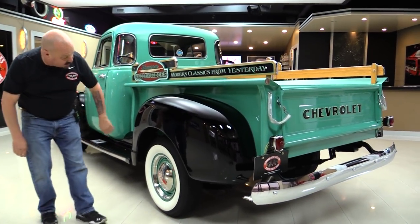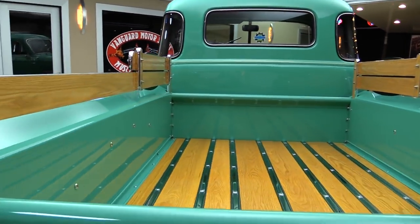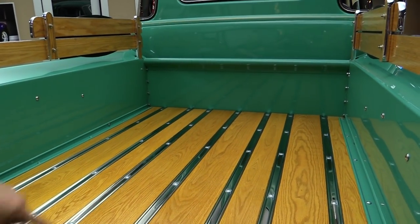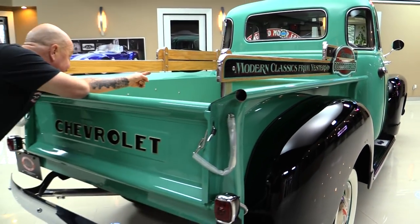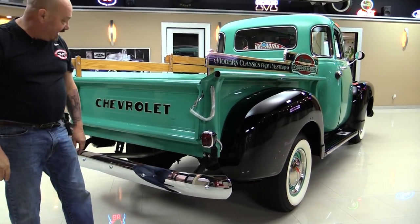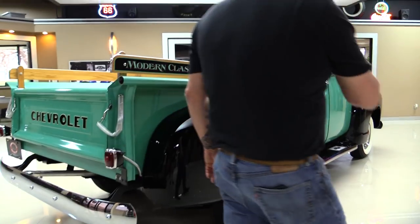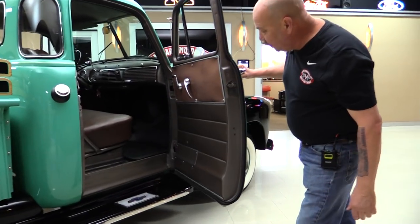Bedsides straight as an arrow. It is steel all the way around — both front fenders, rear fenders, and running boards. Look at that bed — is that amazing or what? Look how straight that is. Look at the reflection in the end of the bed, it looks like those boards go right straight into the cab. I can even see my reflection in the back of the cab in that green. We've got all the proper factory hardware on the gate, pin striping around the Chevrolet. Look at the chrome on that bumper — beautiful. Down the side of this thing, straight as can be. No problem opening that door.